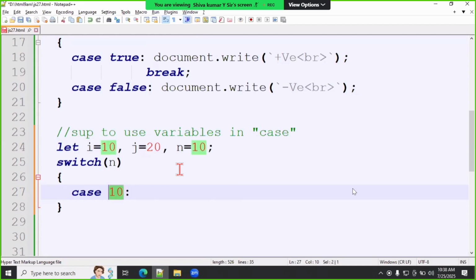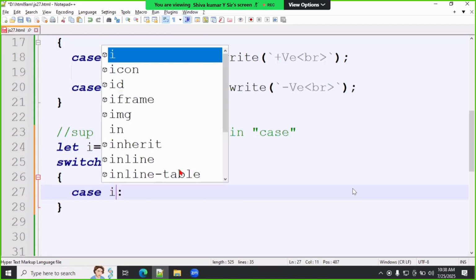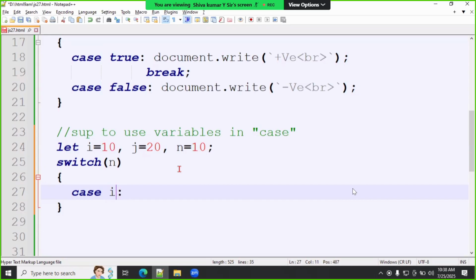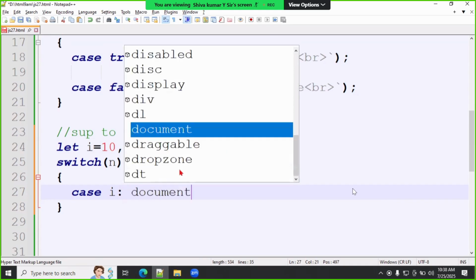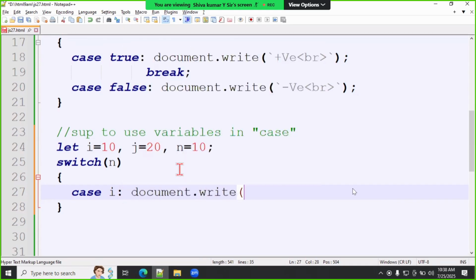But now, instead of 10, you can write your variable name directly here. So case I is the variable, and the system substitutes the 10. Then write the message I, which variable it is matching, the variable name I'm printing here.